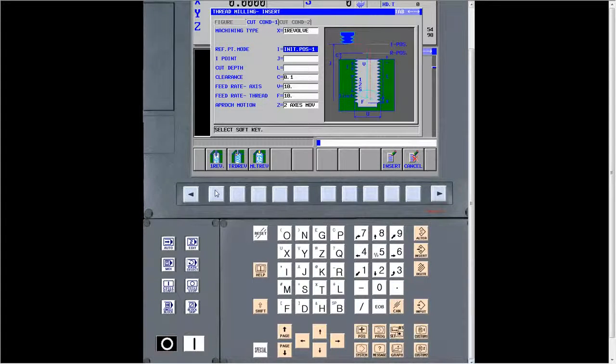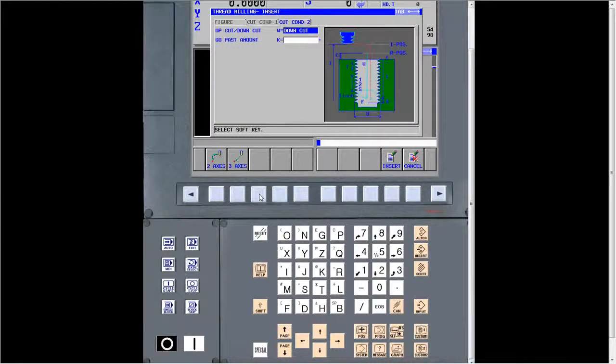So we'll go with number 1 first, and then the R plane, then a cut depth. And on this, either plus or minus, we'll say minus 2 inches. A clearance plane of 100 thousandths, a feed rate, and then our approach move. And then this is just the direction of the cut, a down cut, and then it goes past now.